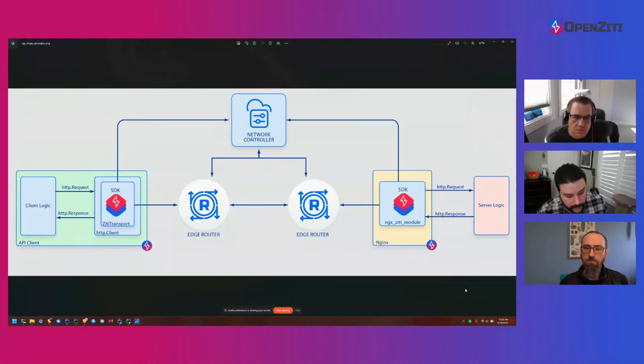And that included taking Go's base HTTP modules, which are amazing, and stuffing the ZD SDK inside of it from our Golang SDK. Yep. So that's essentially what's on the left.